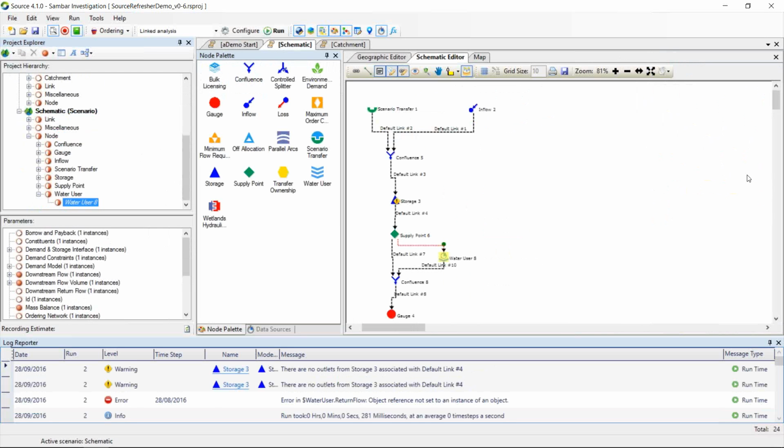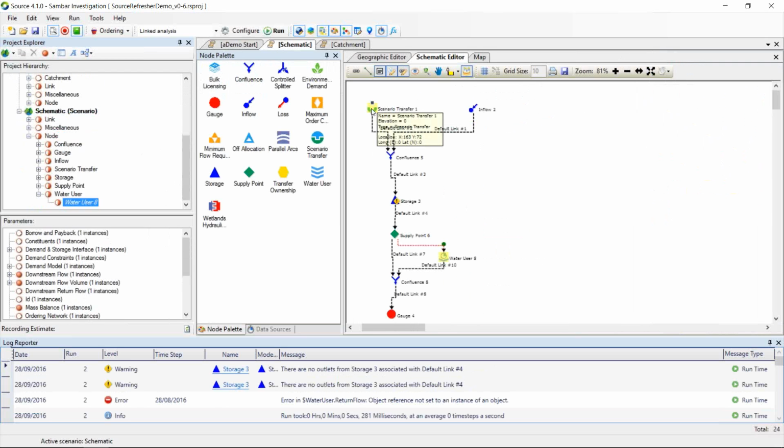The scenario transfer node is similar, except rather than having to individually rerun both projects, the scenario transfer node effectively creates the two sub-projects as one model when you run it in Source. So it's dynamically linked and you don't need to individually run the separate projects. You can, of course, still choose to run each of those sub-projects on their own, but it gives you that flexibility and it's really convenient for working with large models, or perhaps for enabling two people to collaborate on working on separate components of a large model.